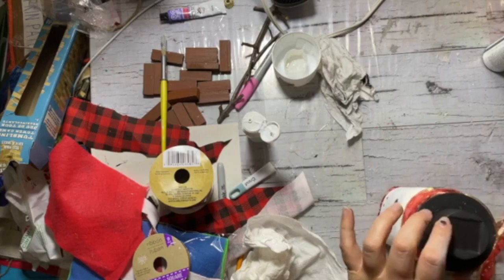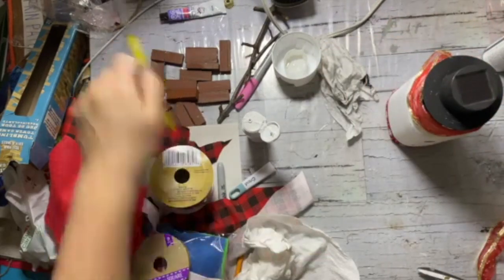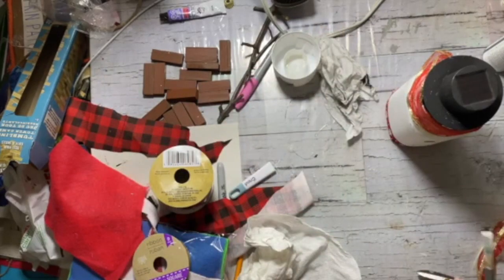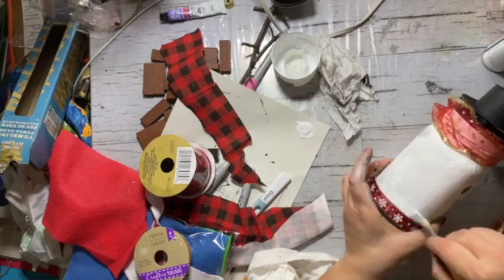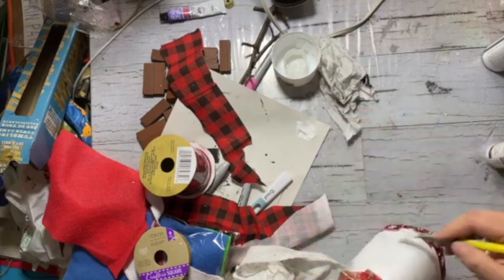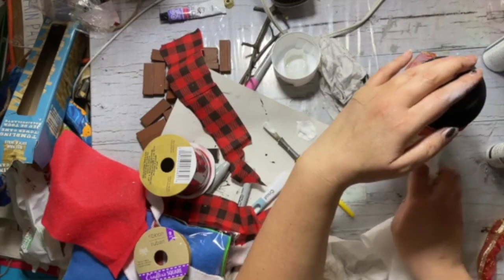Now, this solar light will glow and it'll make your snowman glow. So if you wanted to have it in the dark, it's a great little piece to have. Unfortunately, it is not dark, so I wasn't able to show you, but I can link the Halloween decor video so you can kind of see what it looks like when it's glowing in the dark. And because this was an old solar light, it was just in a box, so it did not have enough time to charge. So I am, like I said, not able to show you what it looks like in the dark.